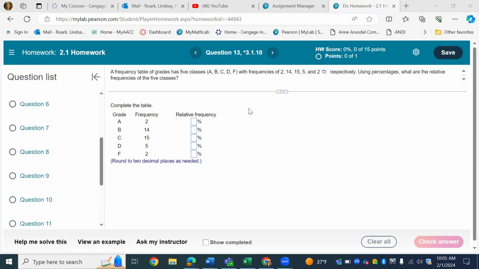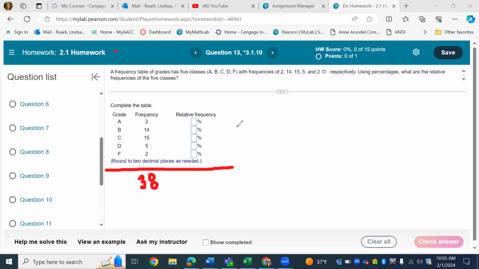Option 1 would be to go, even though I know we did a big crash course in StatCrunch, Option 1 is to actually do this by hand, which isn't terrible. And there's some good and bad of both. So some people always just sort of prefer to do this by hand, which is totally fine. So first things first, you're going to add up the total. Okay, so you're going to add up 2 plus 14 plus 15 plus 5 plus 2. And when I say by hand, you can use your graphing calculator, right? You don't have to actually do this in your head. But if you add those together, I believe that comes out to be 38. Okay, so 38 is our total.